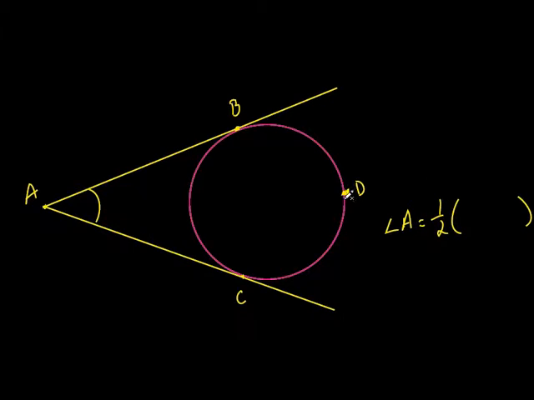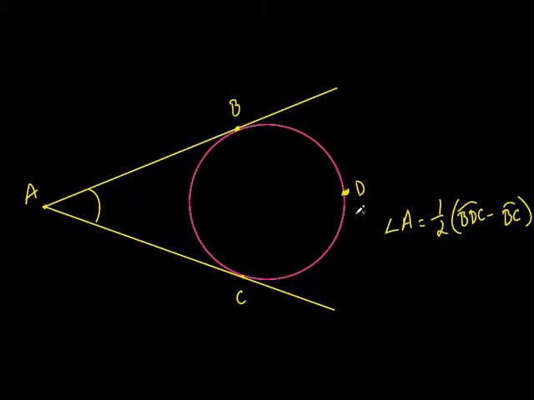So angle A is equal to what? Half of BC minus BDC. You sure you want to go that way? Because that's what I would do, because BDC is a major arc, so I'd do the bigger one minus the smaller one. But you're exactly right. So it's BDC minus BC. Am I off the screen? Okay. Does that make sense?